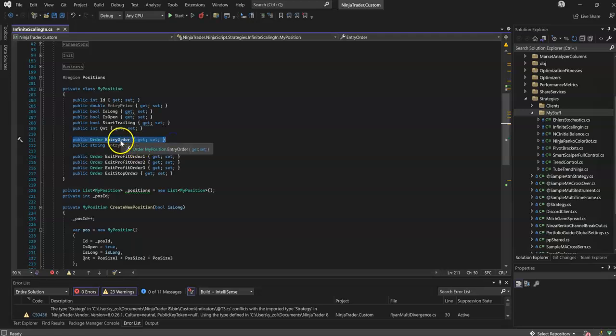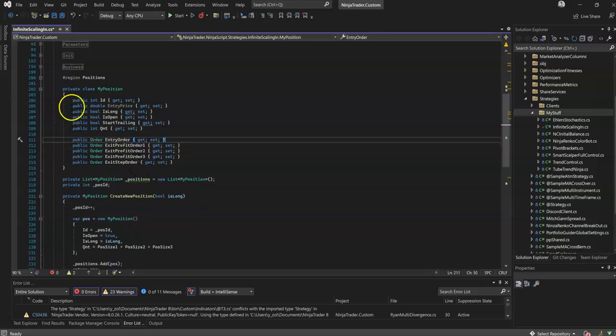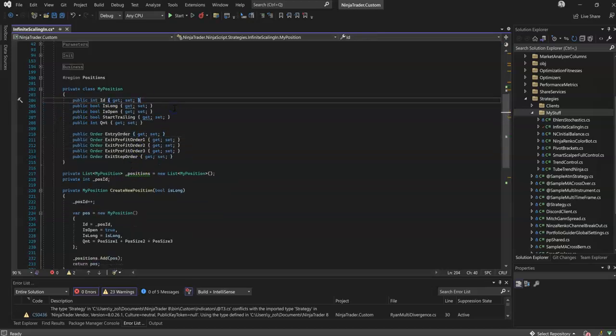So it has the entry order. I don't really need this, to be honest. I don't need the price either, but you can add any other info you need about your particular position because you might want to manage it in 1,000 different ways. So this framework can actually allow you to take it any step further. What I do want to know is I want to give my position an ID.